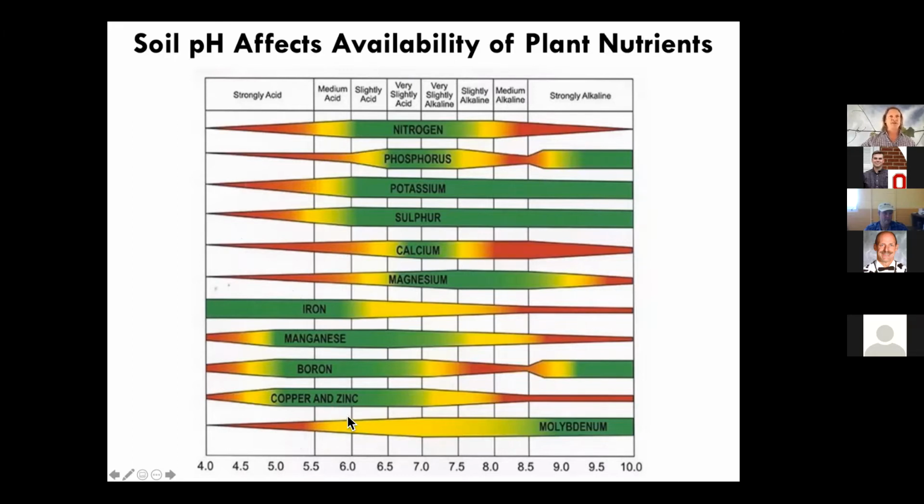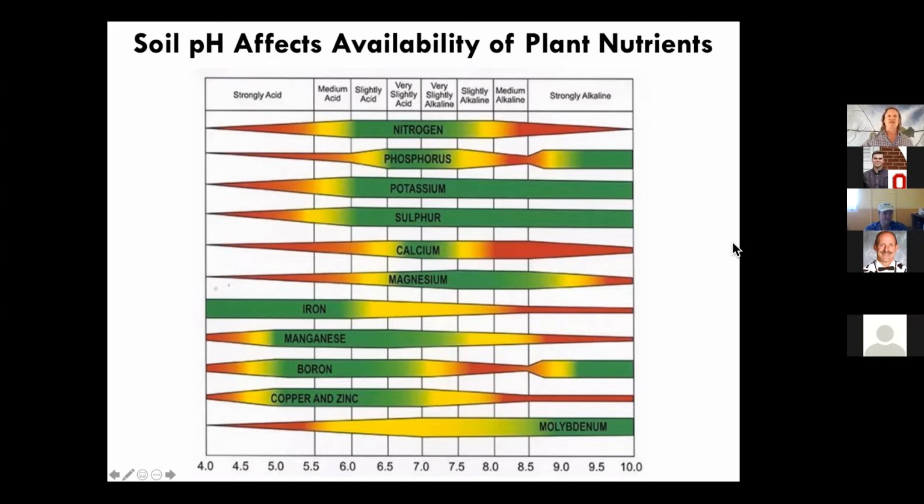But what we need to remember is that if we keep applying phosphorus, for example, which is not as highly available at low pH or acidic soils, too much phosphorus can actually bind up zinc and make it less available to plants. So we have to watch these micronutrients over time if we're adding things like phosphorus and nitrogen year after year as a maintenance application. So keep an eye on your micronutrients and know what your soil pH is.